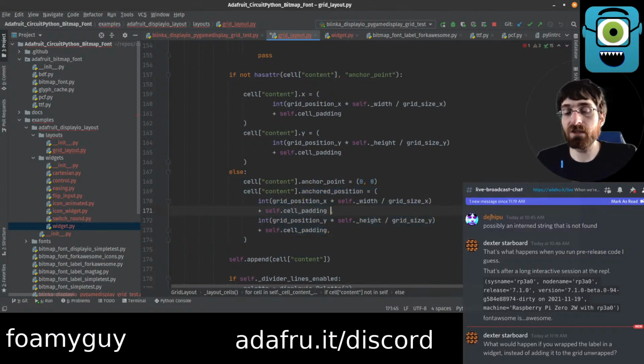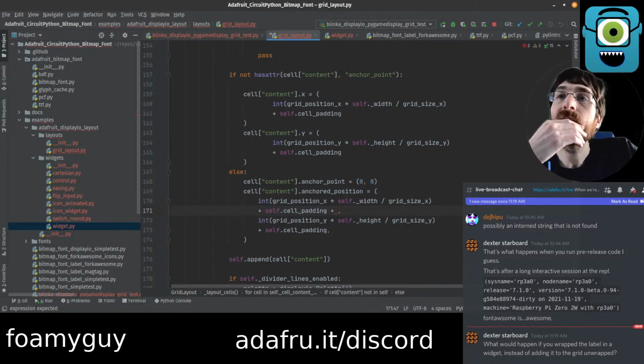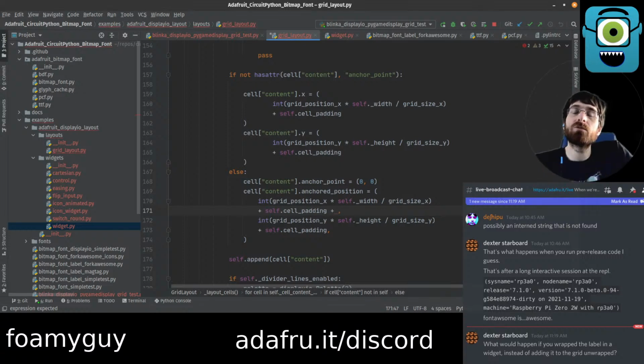So I think we would just add the cell size in pixels times the cell anchor point. And then do we need to subtract? We would need to subtract something.